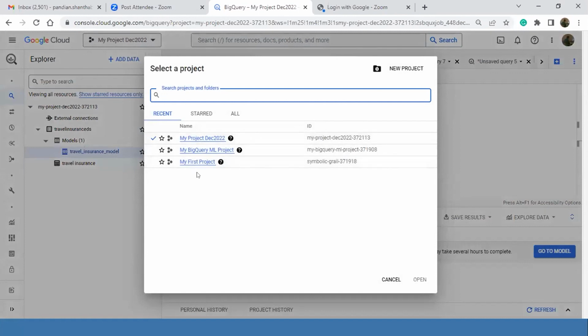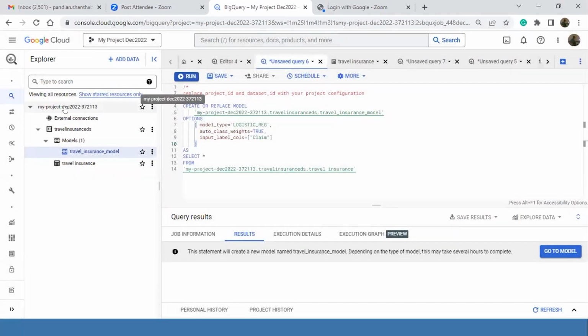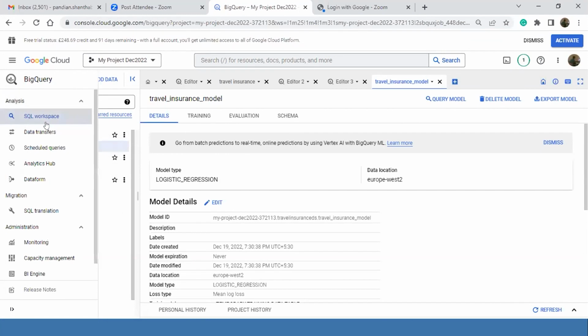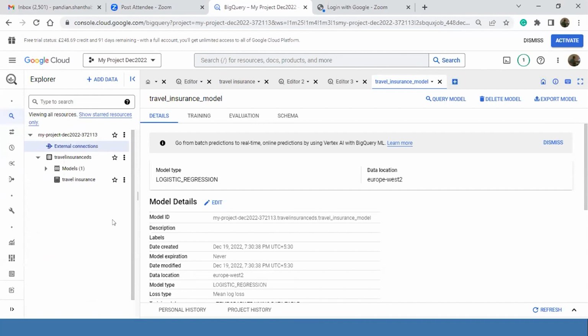This is a simple project I have created. You can create a simple project, and once a project is created, you have that specific ID, and you can see the details. This is my project name. I couldn't explain all these menus, but they are available; just log in and you can explore very easily. Due to the time constraint, I couldn't explain each and everything, but I would love to.